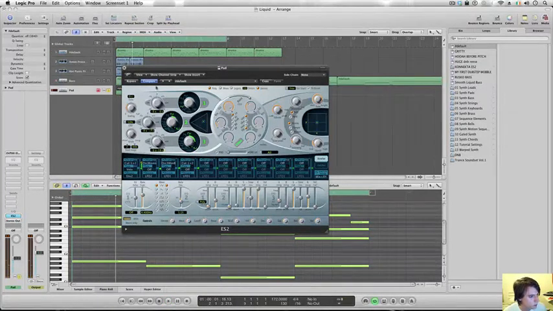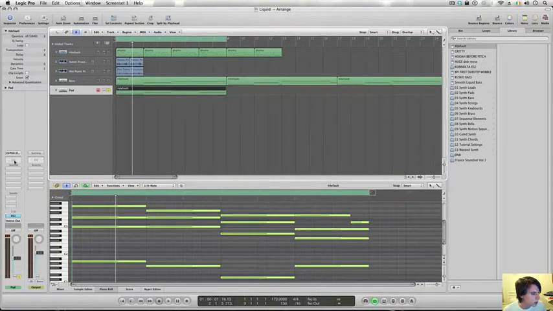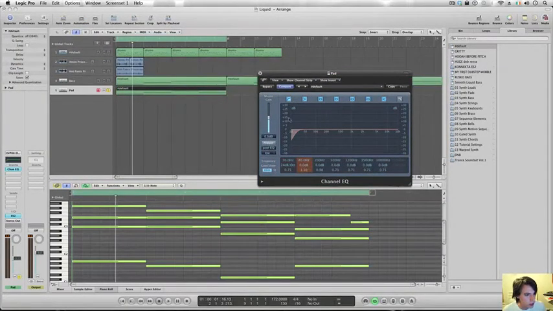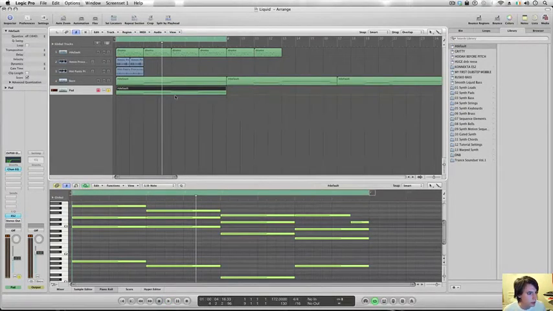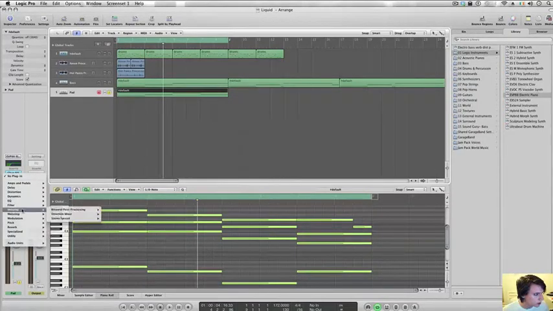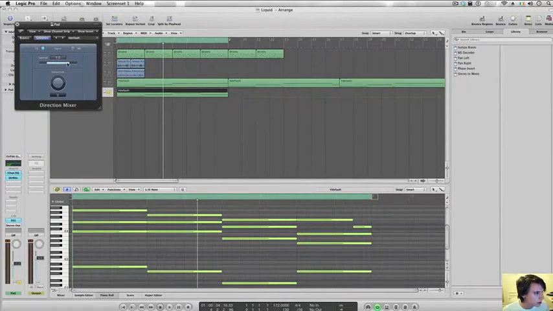That's sounding good. Okay, now we can move on to EQ. So I'm going to open up the EQ unit. And what we want to do here is put a low cut so that the pad doesn't muddy up our mix. And bring this to about maybe 200. See how that sounds? Yeah, it's a lot better. Okay. Next I want to widen the sound slightly. So for this we're going to have a directional mixer. Okay. I'm just going to spread this just slightly.